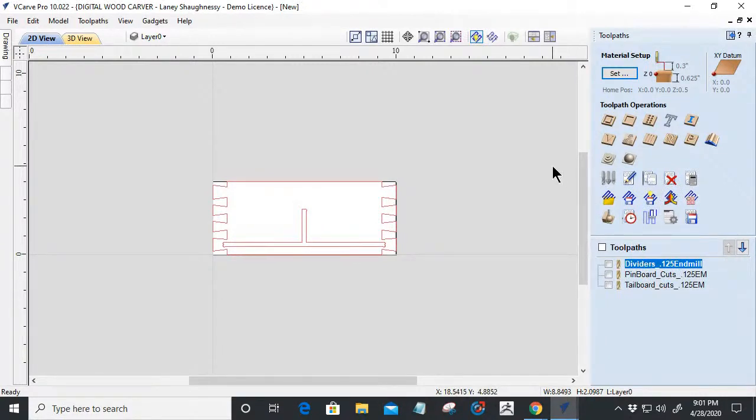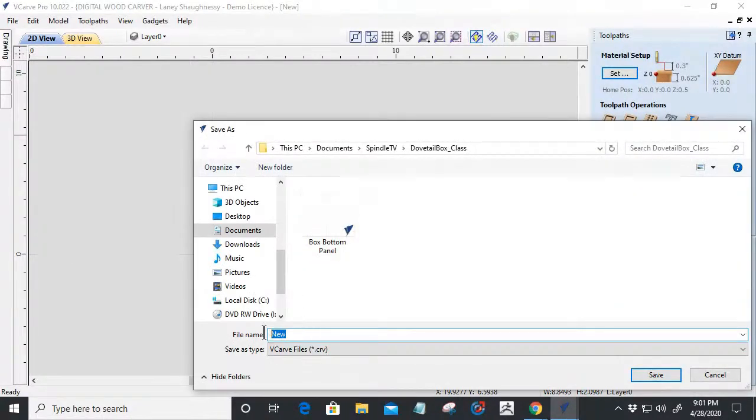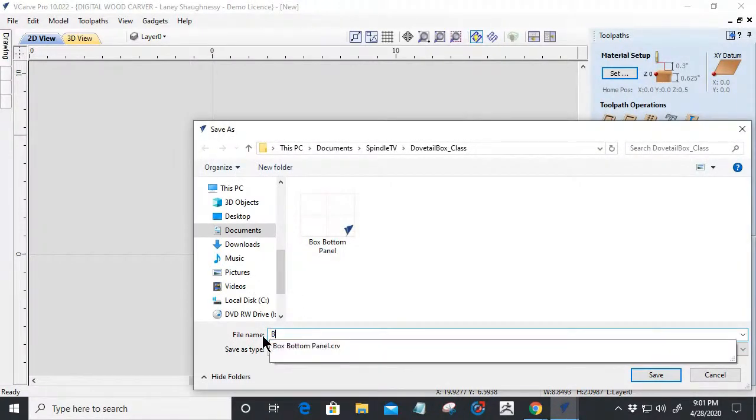All right, with that, I'm going to go ahead and File, Save As, and I'm going to just call this, for right now, my dovetail box.